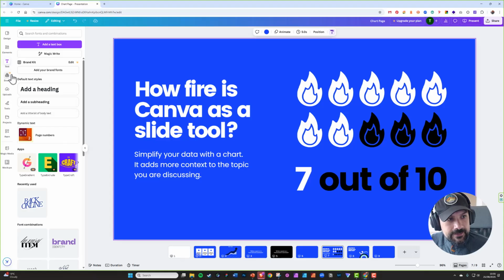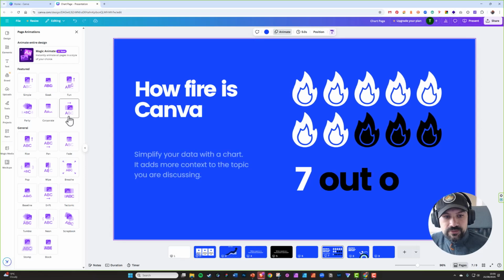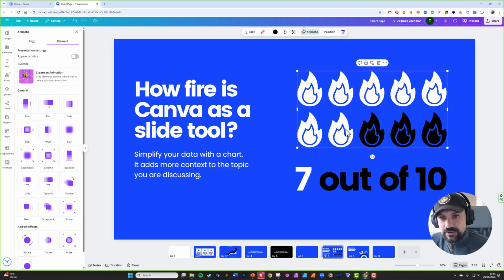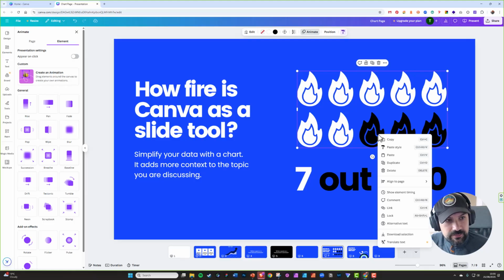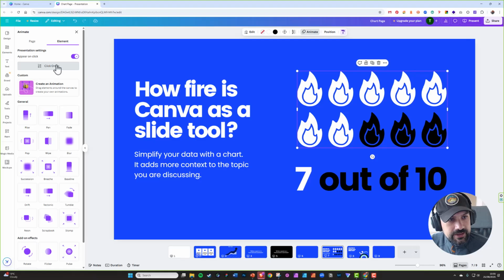So yeah, we've seen the animations. So you can do specific entire slides, which is cool. Some of them better than others. I'd like to be able to control the specific animation, but you know, I think you might be able to do that somewhere, because you've got appear on click and then click order.